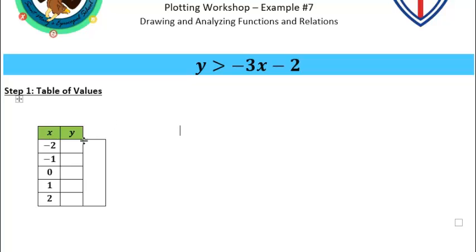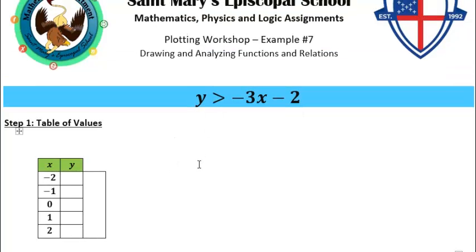And you need to add an extra space on your table of values. Okay, this one that I'm showing in here, you're gonna need that because this type of exercises, they are not just a line, but you also need to color part of the space or part of the plane that you're gonna get. Okay, so you could color in two directions when you're dealing with a Y formula. You could either color up or you could color down.